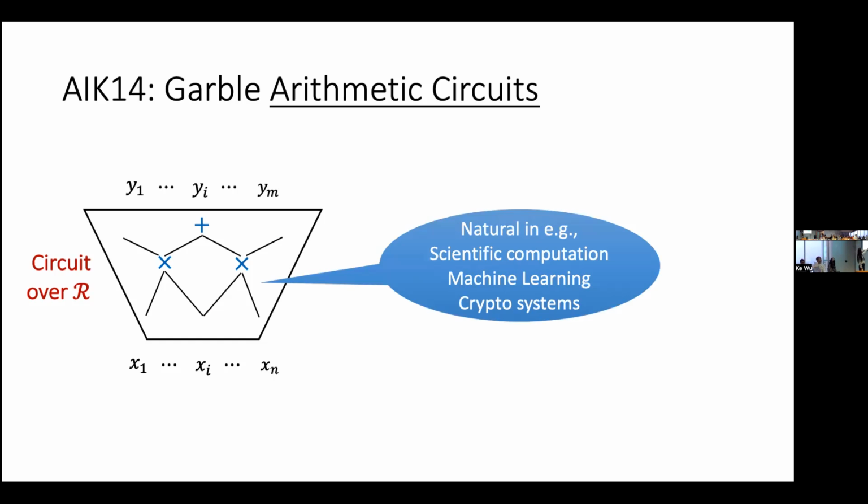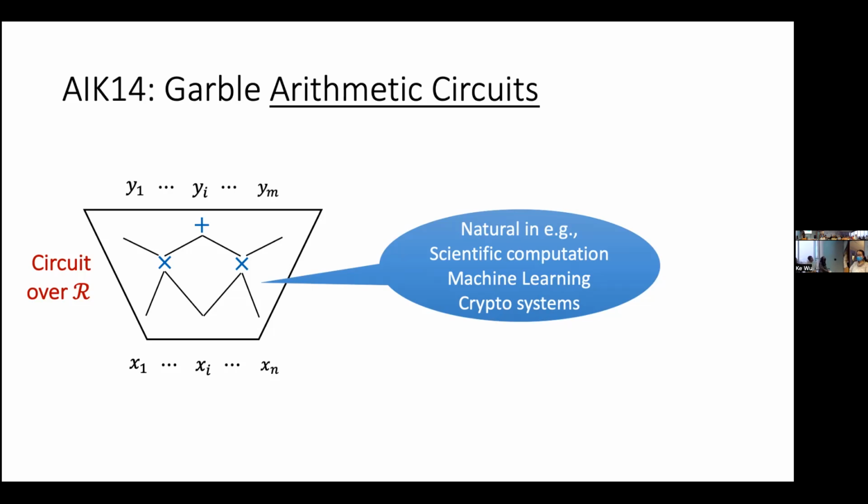So here we're thinking about circuits not containing a sequence of logical gates, but a sequence of arithmetic operations: addition, subtraction, and multiplication. It's evaluated over some ring. It makes sense to consider any ring, in fact. Your input values are ring elements, your wire values are ring elements as well. So are the outputs. Now this appears, for example, in scientific computing, where the ring could be the real or integer numbers. In machine learning, right? For the crypto system, the ring could be Z_p, or the ring of polynomials. There are many, many different possible rings, and they give different models of computation.